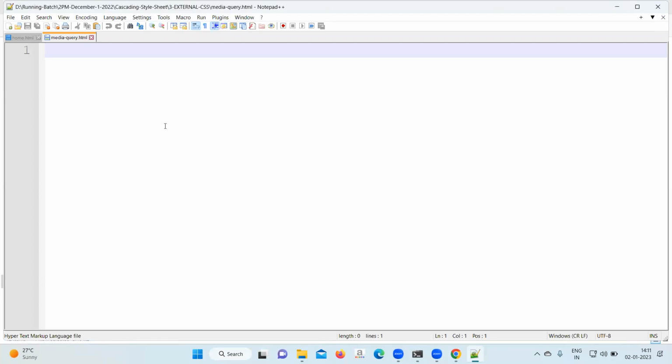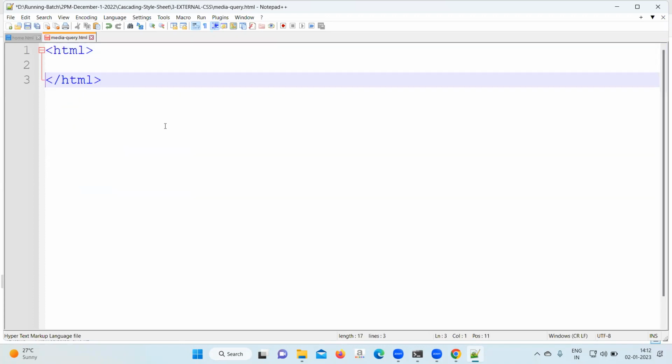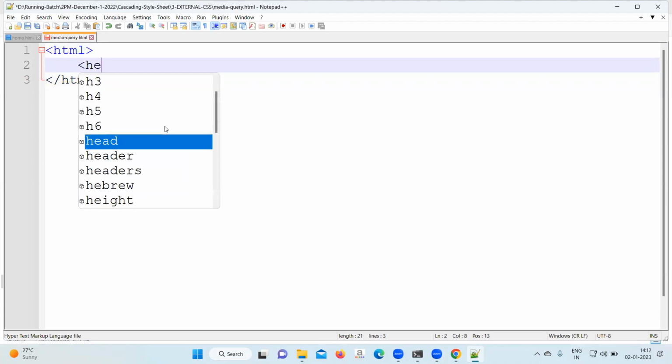How will CSS understand whether you have opened the page on a laptop or on a mobile? For that, we have a feature from CSS3 called media query. Using media query, we can identify whether the page is on a large screen, medium screen, or what type of screen it is. Based on the screen, we can categorize it and make it responsive. In this file, we'll write the HTML and CSS together so that file connectivity will happen.